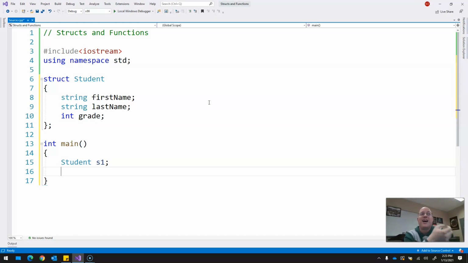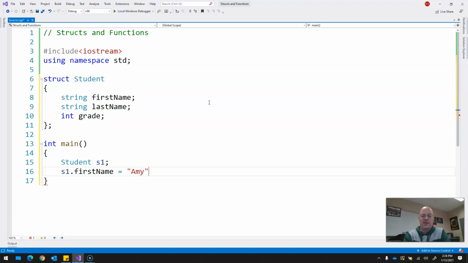And so now we have to set the properties. S1 dot, and then again, in Visual Studio, like in Visual Basic, it's nice because it pops up. S1.firstName equals quote, because strings are words, phrases, sentences, paragraphs, characters, alphanumeric. They're in quotes. And so let's just give our student a name.